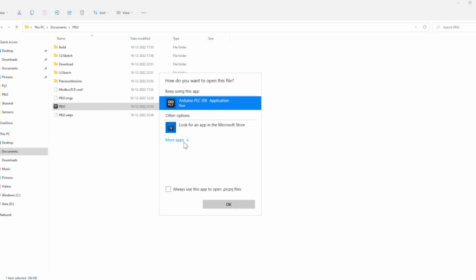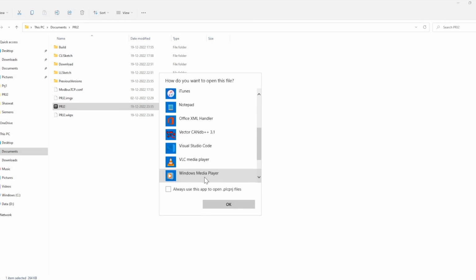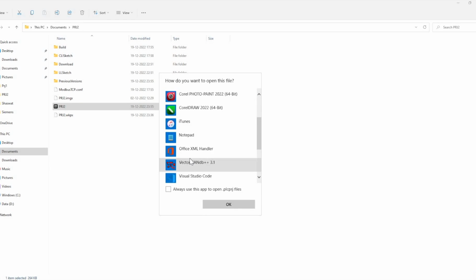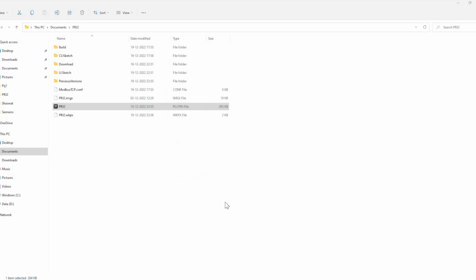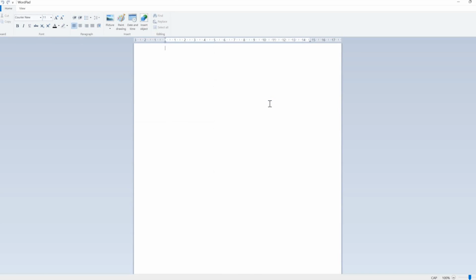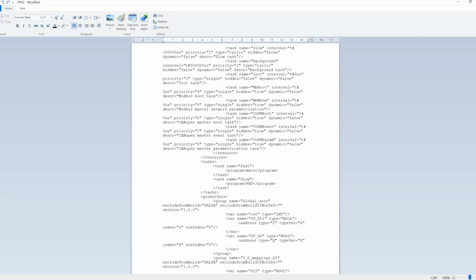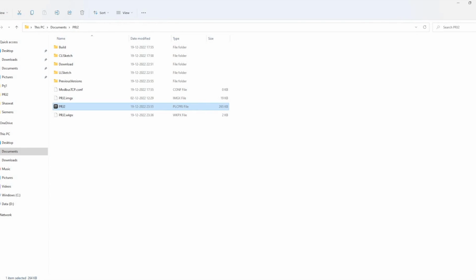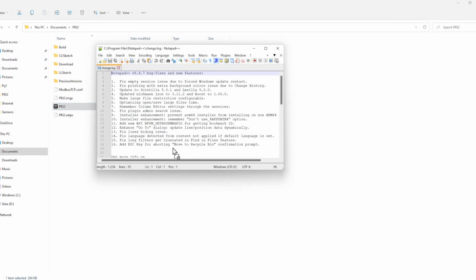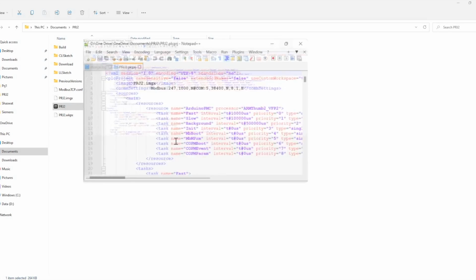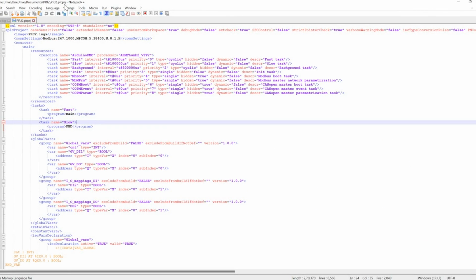Let me open this in some text editor to show you how exactly this is getting structured. It has almost the same XML schema. Okay, let me get it into Notepad++, so it will be easier to visualize. You see we have everything defined in the same structure as even for the Codesys.